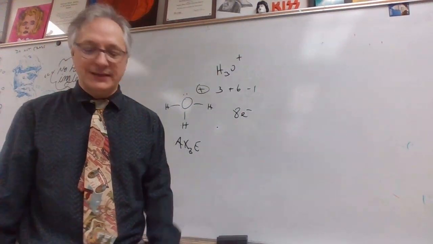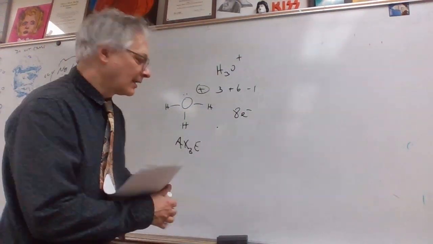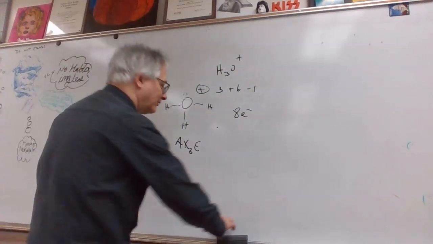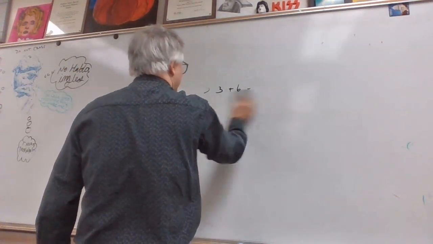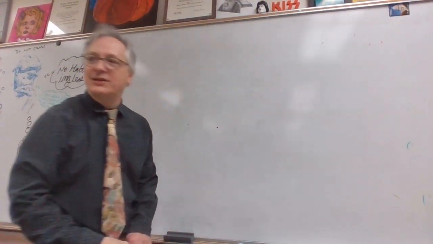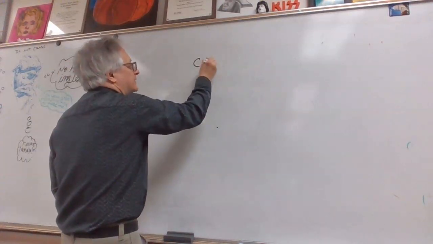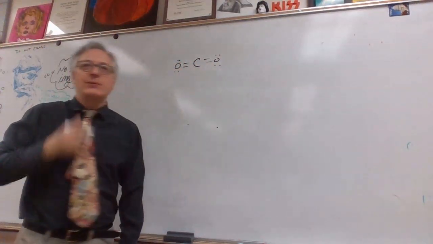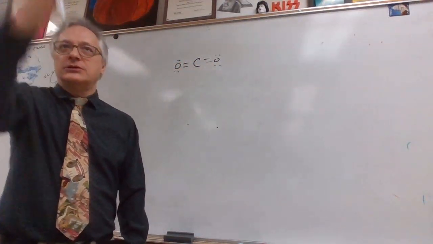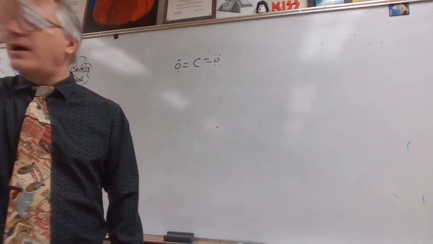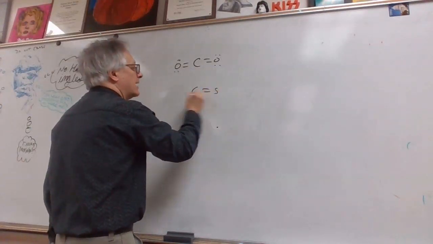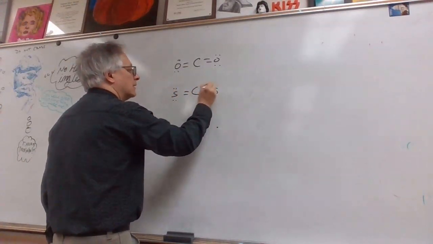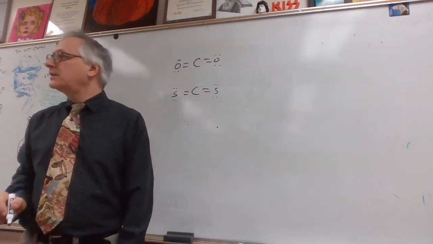Trigonal pyramid. Yeah, see? This stuff isn't too bad. Now, carbon disulfide, right? Everybody in here should know what carbon dioxide looks like. Carbon dioxide, we've seen it quite a bit. You say, well, carbon disulfide. Sulfur is just one down from oxygen. C, S, S. It's a linear molecule.